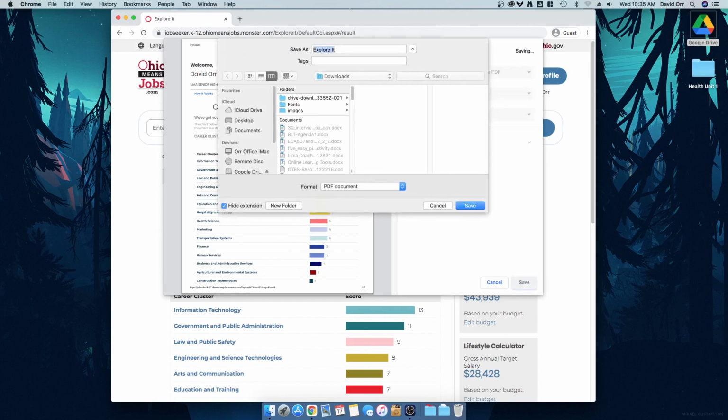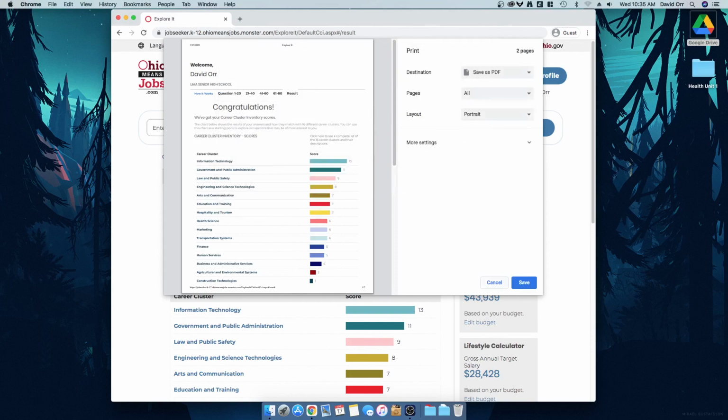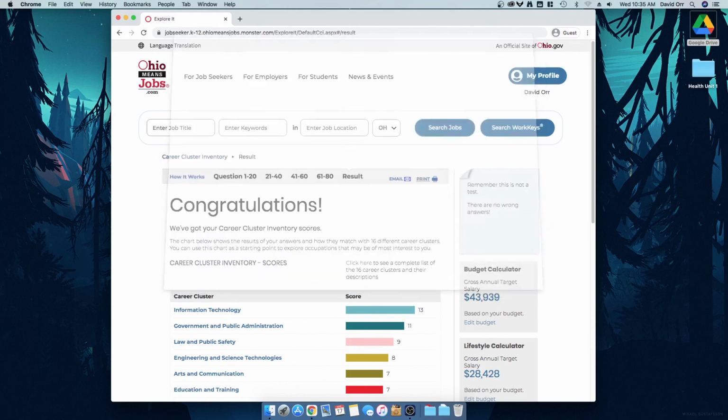You'll find a place on your computer you want to save it. I'm just going to cancel that for now because I've already got this in mine. But choose a location in your computer to save it, then print it out, and you can put it in your binder. If you need help printing things, please don't hesitate to send things to me here at the school. I can print them for you and then put them in a folder. And when you come in for your presentation, I can give them to you, and you can slip them in your binder at that point.